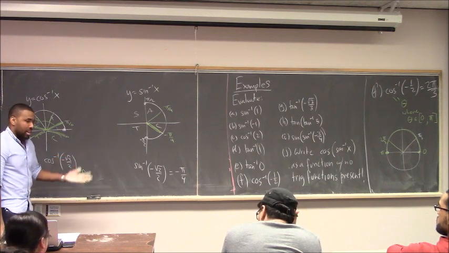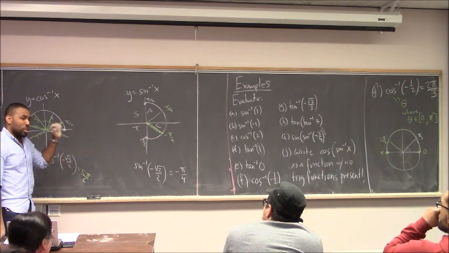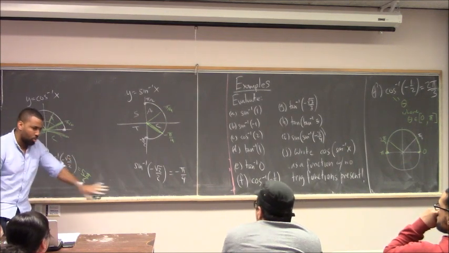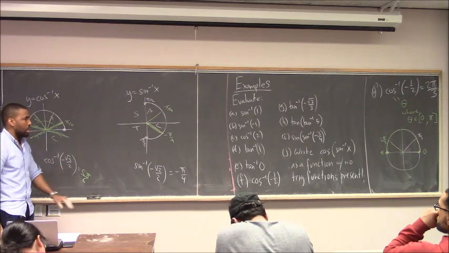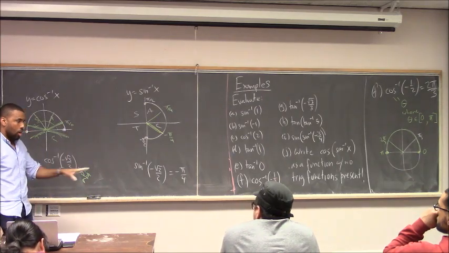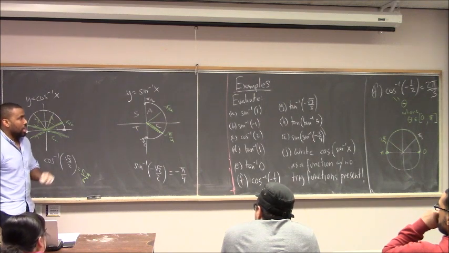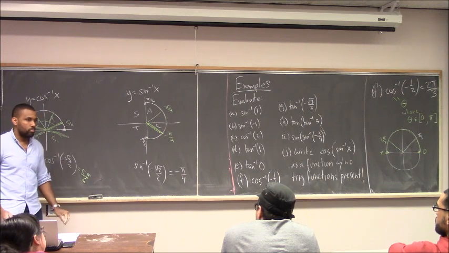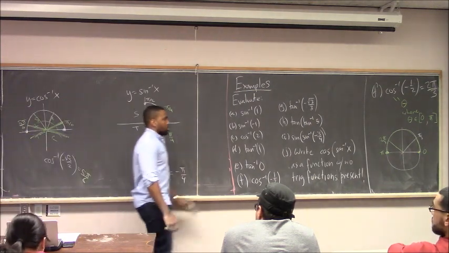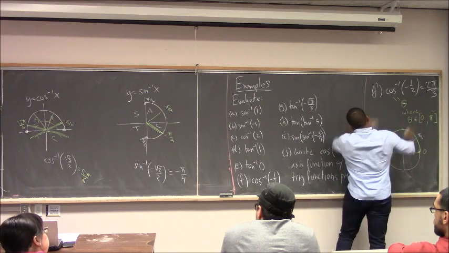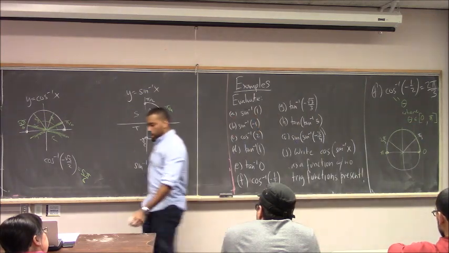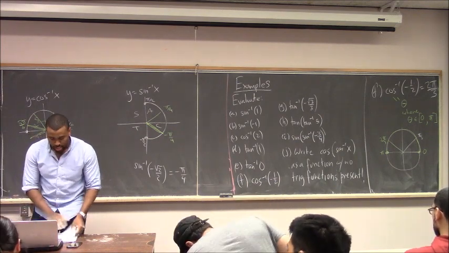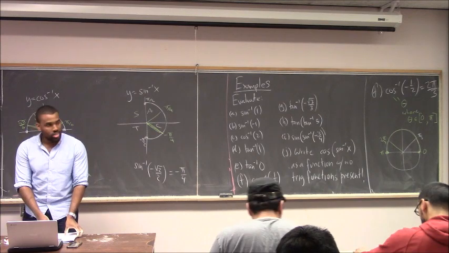So I know I'm doing it kind of quickly, but there are actually a lot of concepts coming to you. You really have to know everything I mentioned last class very well. You should be on point with memorizing the table and with what a reference angle means, all that stuff. You'll have to put that all together for problems like these, but ultimately you should be able to do it pretty quickly. That's why I put over here, do many examples. It'll take some getting used to. But we'll stop there for now. We'll finish up those examples and then do addition and subtraction, double angle formulas and all that stuff.